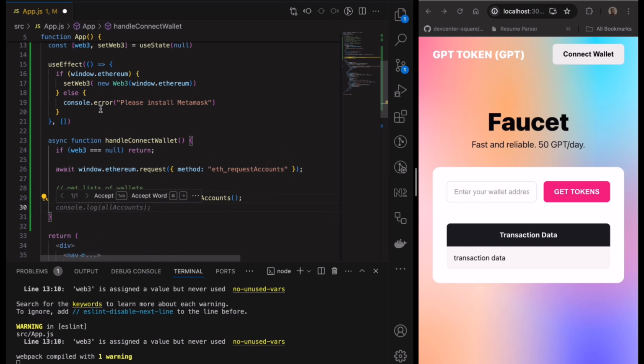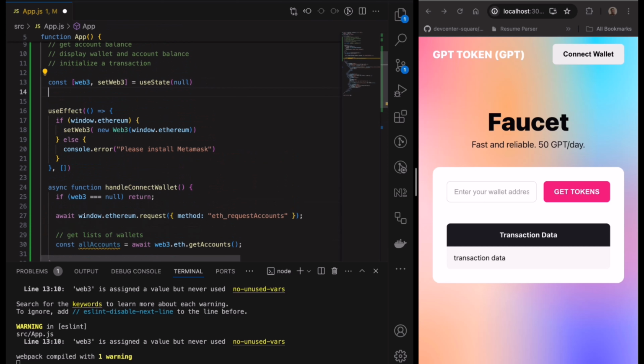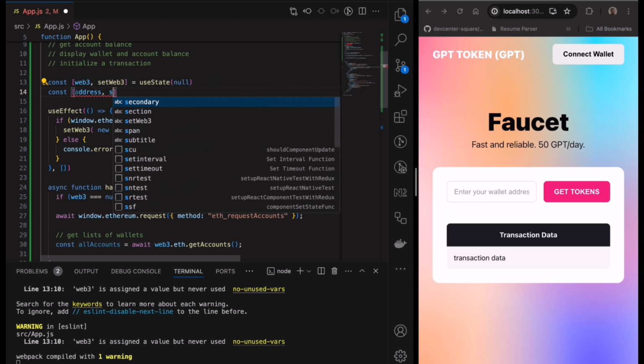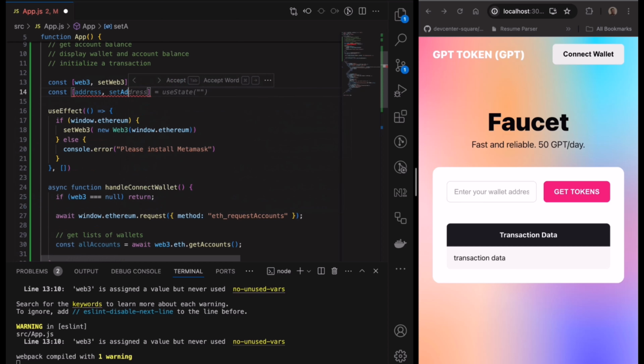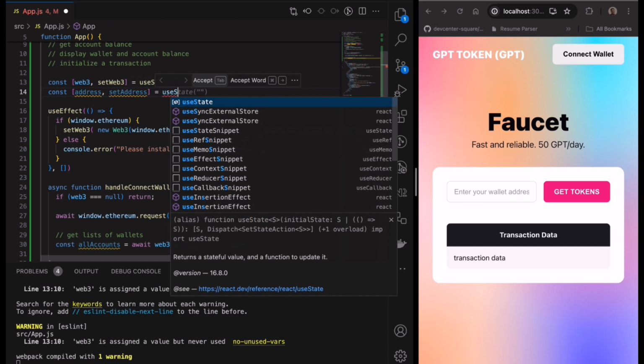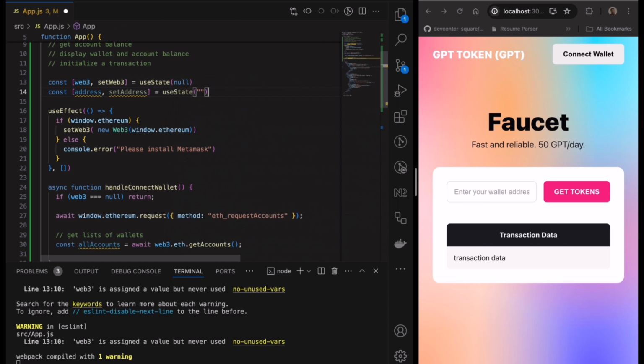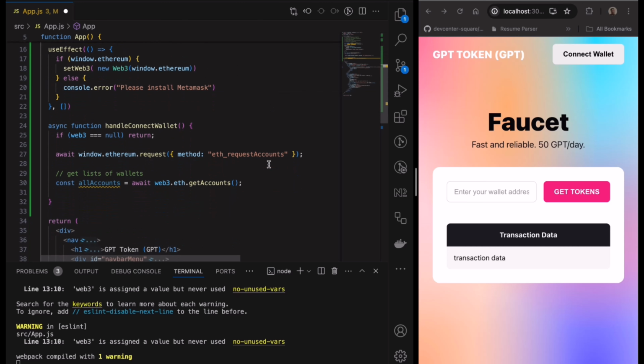Then I will create a state here just to manage the accounts I need, which will be accounts. Or let me call it address. Then I say setAddress, then we use state, and let's just call it an empty string for now.